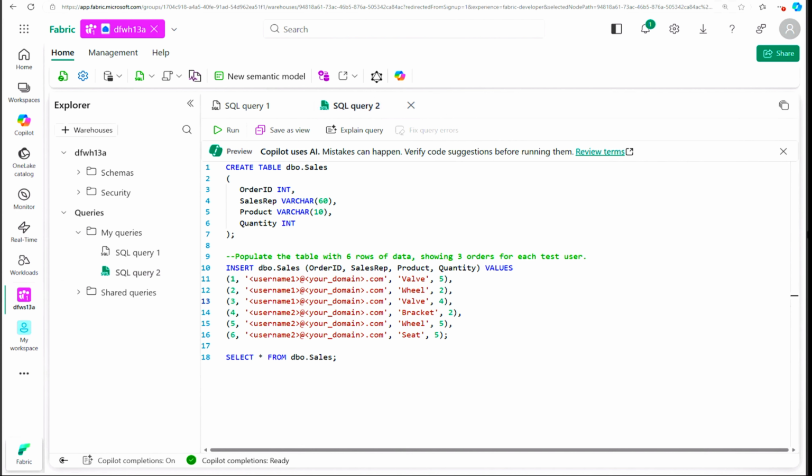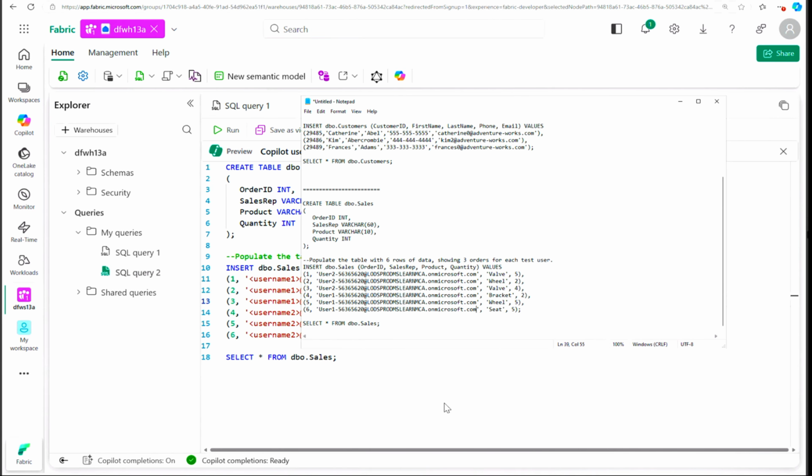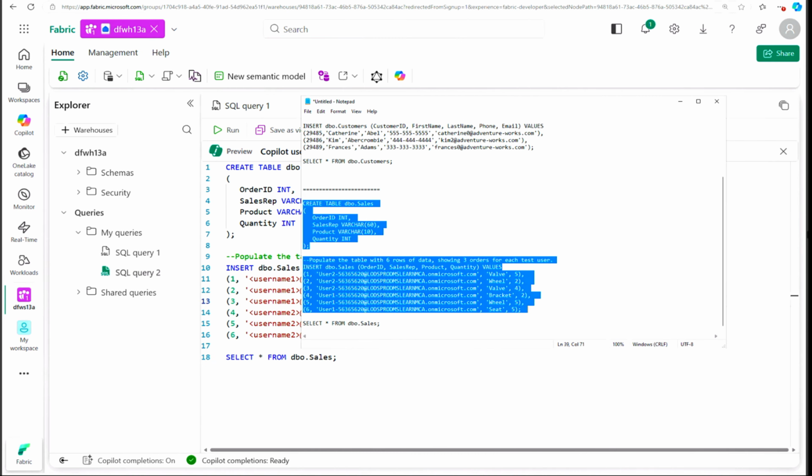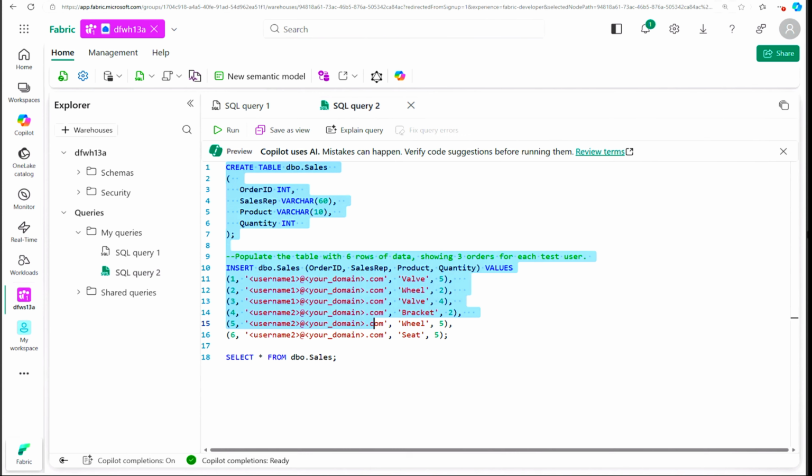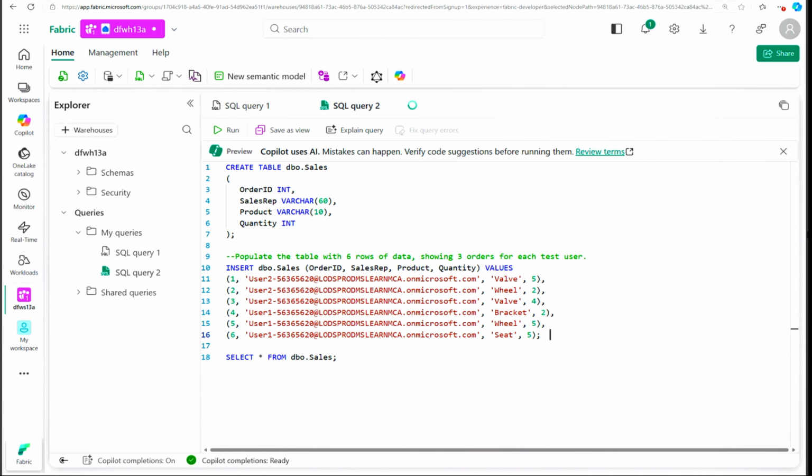So we have 2 users, and each user can see only 3 rows from this table. So here is the first 3 for user 2, the second 3 for user 1. So let's first execute this one.